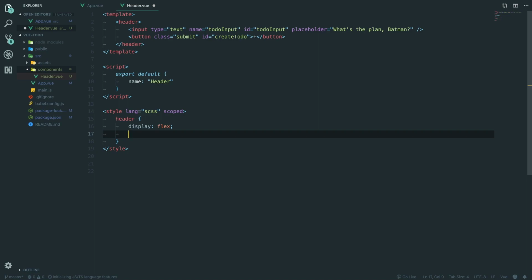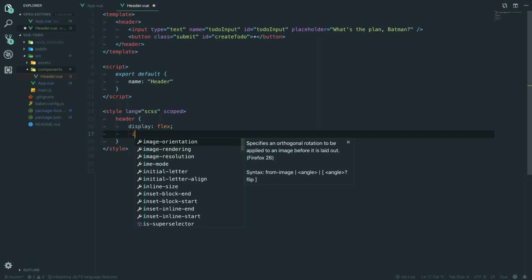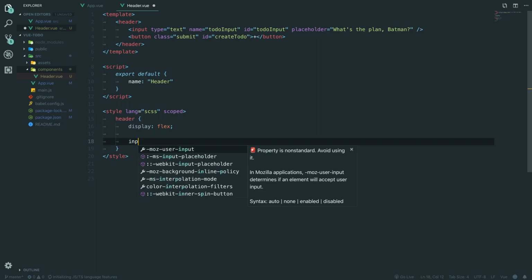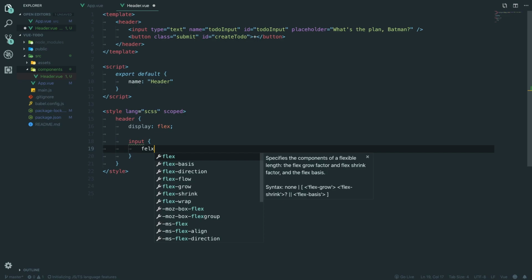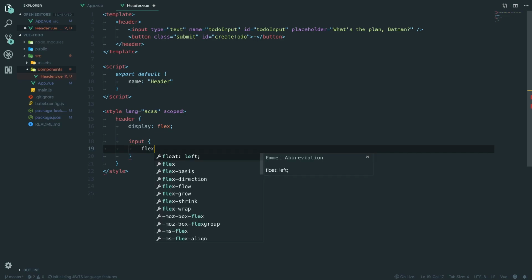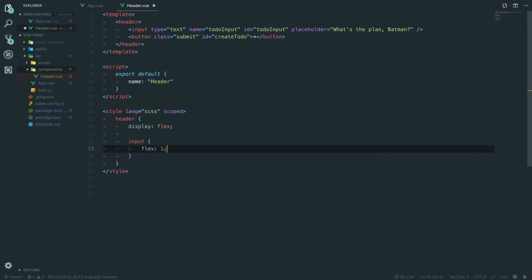What are we saying for the header? We're going to go to input quickly. So we're going to straight up go input, and we're going to say flex 1. And that will push that as wide as it can possibly go.